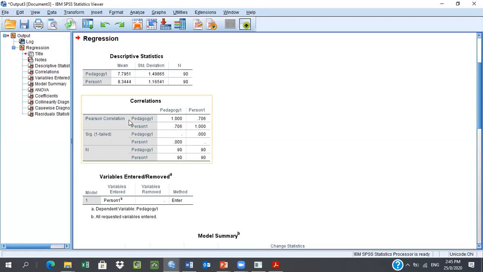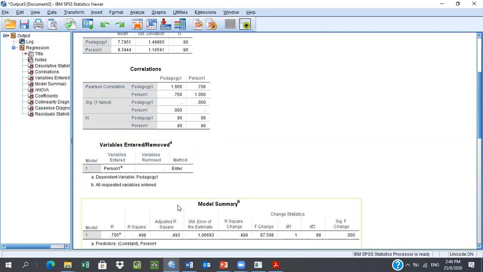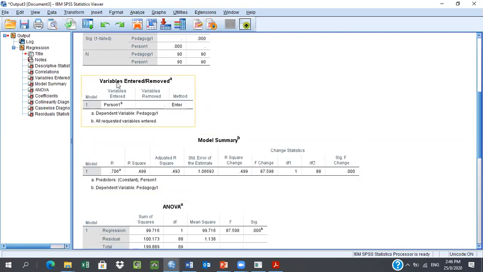Okay, slightly okay. Then there is nothing else to look at, because the second assumption applies when you have more than one IV. Now we are doing linear. There's only one IV, one DV. So just check whether this part is okay or not. So now for me it's okay. Then you look down here. See the model, variables entered or removed into the model. The first model, there's only one model because only one IV is going into the model. So it's all done. Okay, method is enter.